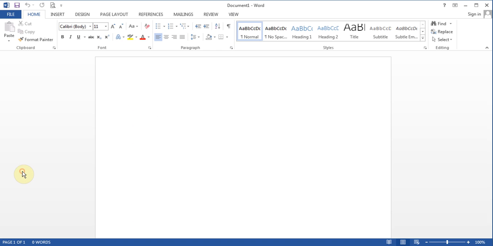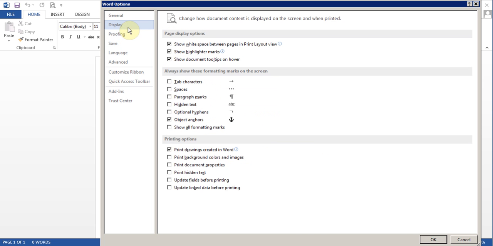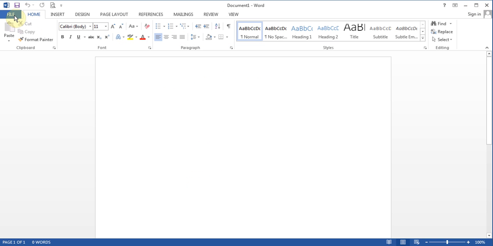When I click on it, I'll get an options window in which I get to make major changes. I'll get to it in one of my other videos, but you see I can put my username, my name, so my files will have that name associated with it. There's a lot of different options that you can go through here. So that's the File button.